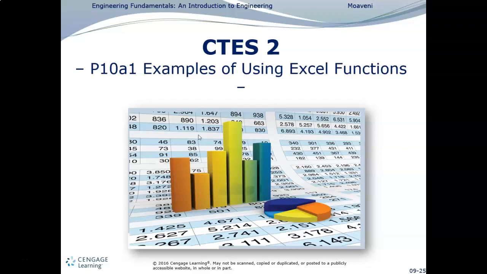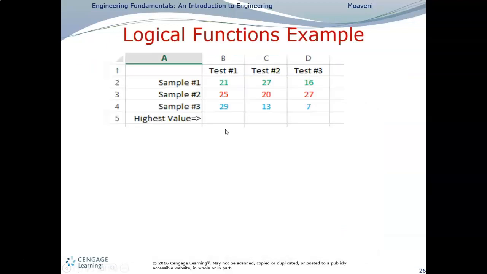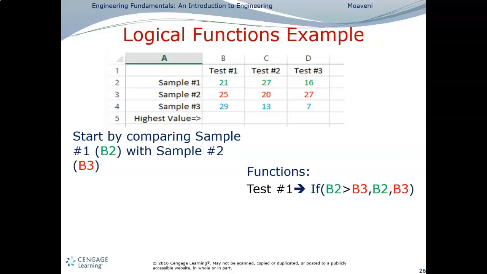This video will look at Excel functions and how to use them in determining specific values. In this case, we will take a set of 3 samples, test 3 tests, the values from those particular samples and testing, and we'll try and find the highest value. We will use if statements to try and find that highest value. It will take a number of if statements.